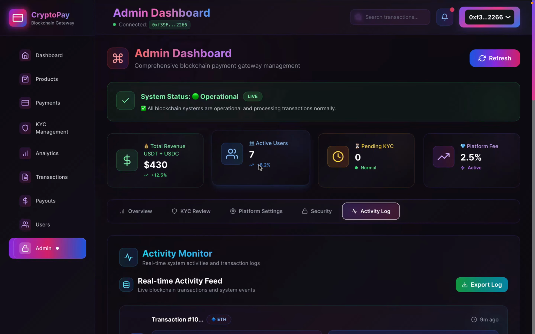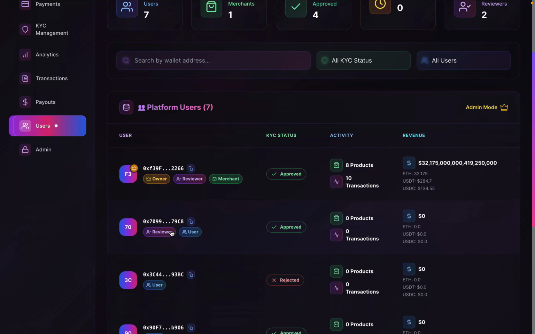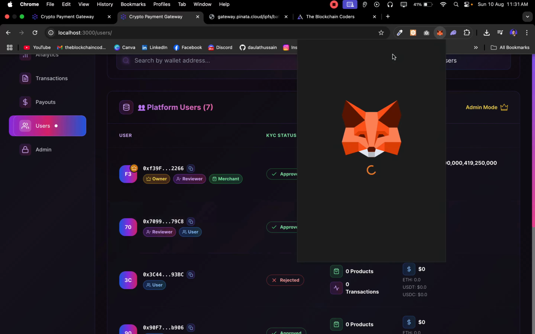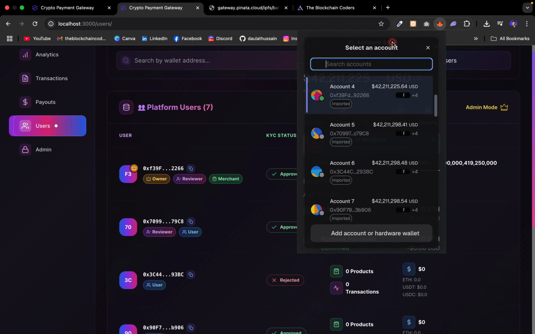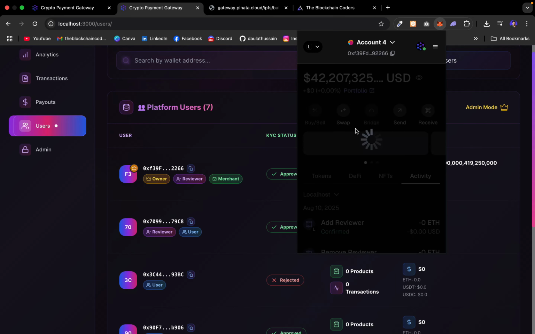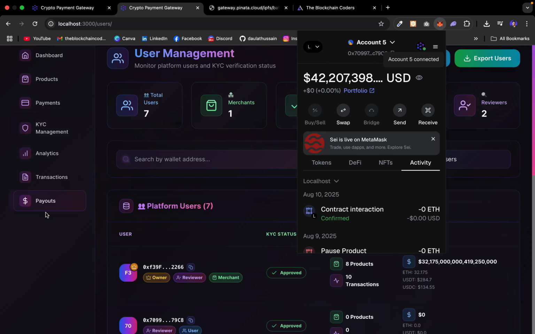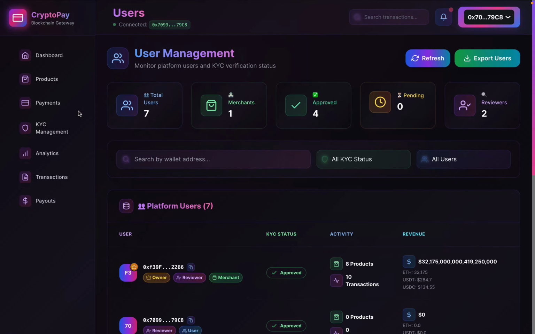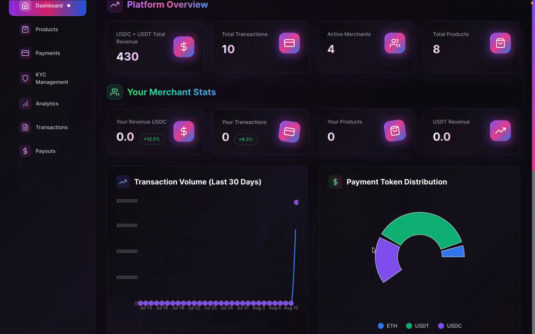Now let me change my account, because we have already approved a couple of accounts, and you can see this account which I'm going to get, which is my account number 5. I'll simply come back here and everything will change accordingly. I can go back to account number 5 and click on connect, and things have changed. The menu is gone, user and admin are gone. I can simply come back to the dashboard, and you will find that here we have all of this.